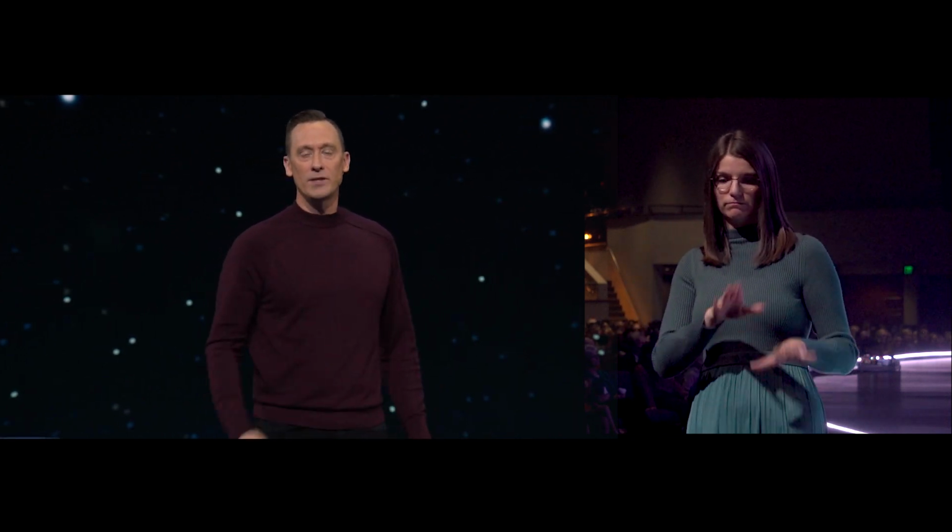Would showing up every once in a while to place your worth and value and to worship someone, would that be true worship? Of course not. I mean, think about with your kids. Let's say you told your kids, I'm going to show up once a year on your birthday to see you. Would they feel your worth? Would they feel valued?